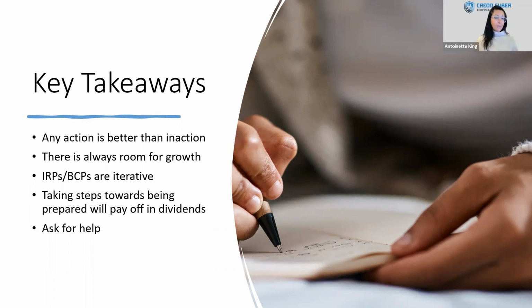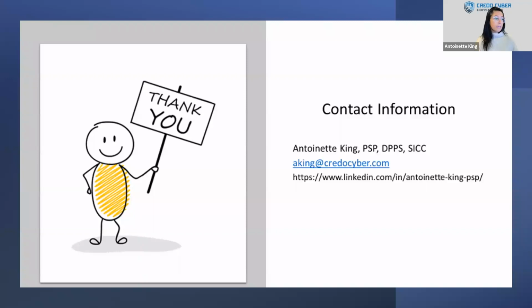And then finally, ask for help. Contact people in other libraries, use your network, use RCLS, reach out to me. If you have any questions, it's really important to use your resources because you're not alone in this. But you should start thinking about what are the things that you as an organization can do to help in the recovery speed if you are victimized in an incident like this.